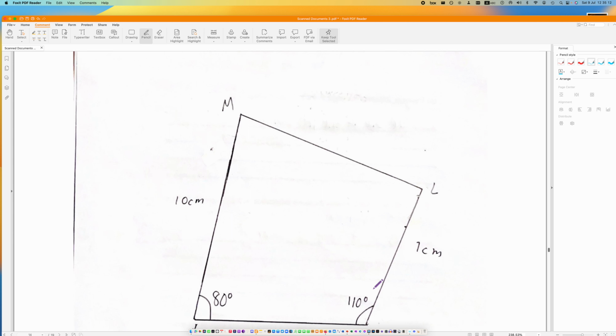Okay, they want you to measure what? 10 to 11. Is it 9.4? 10. 9.8 or 9.7. Yeah, almost 10. Oh, 9.7 now, okay. Yeah, almost 9.7. Let me just double check for you. Hold on. So JM is supposed to be 10.